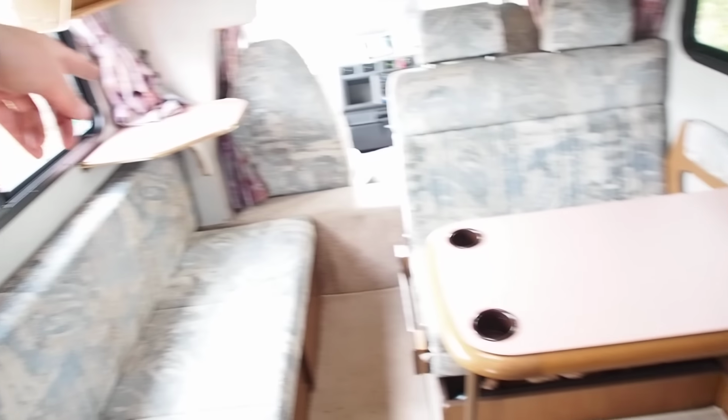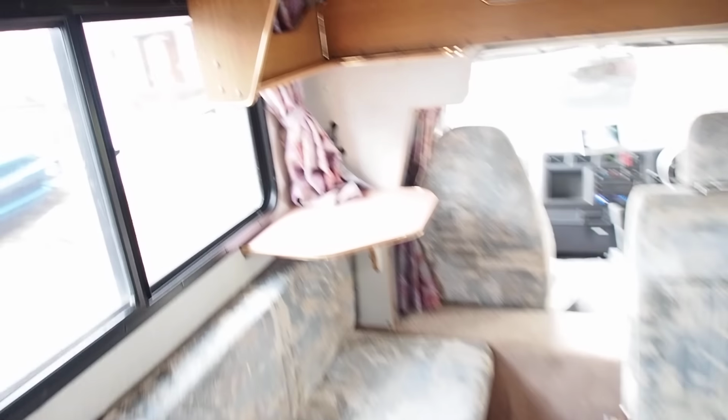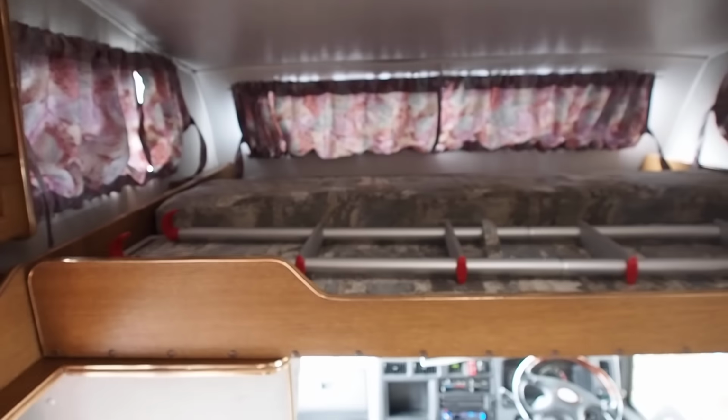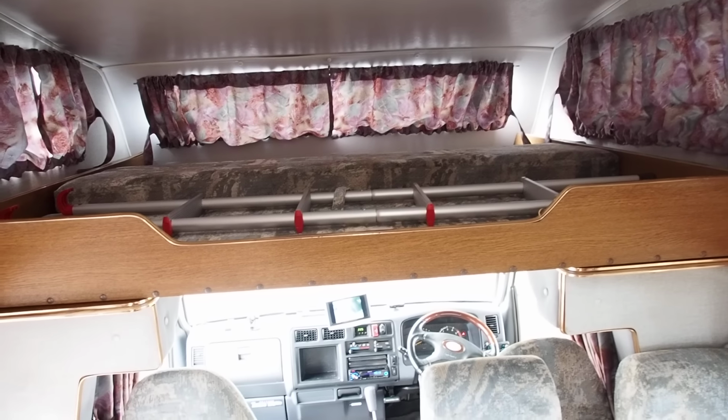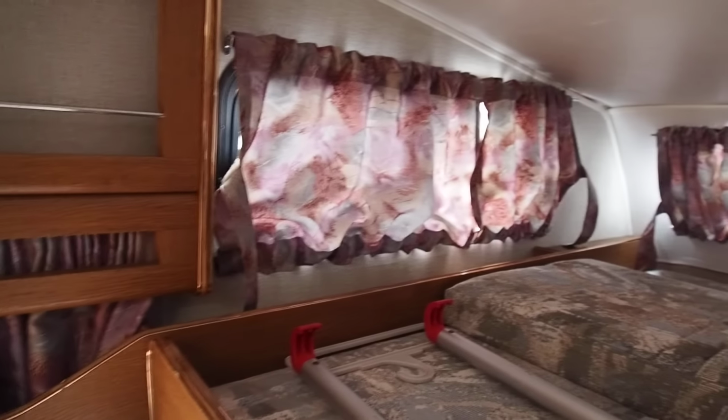And so if you are bigger, you can do diagonally, and you can probably fit like at least one Ben Lantine in here. Place where a TV used to be by the looks of it. Now this bed up here is really cool, and I've never seen this before, even though I've checked out some of these style campers before. First off, you get an aluminum ladder here, and you get a cool regular size bed for the upstairs.